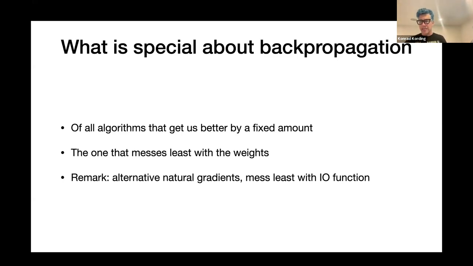Why do we not use natural gradients so much? Well, natural gradients kind of force us to approximate the Hessian matrix. Unfortunately, we're talking about big systems with lots of parameters, n weights. The Hessian, of course, has n squared entries. So it's a really big matrix, and it's very hard to do anything with it. In particular, we most certainly don't want to invert it.